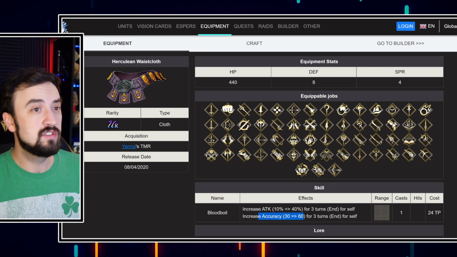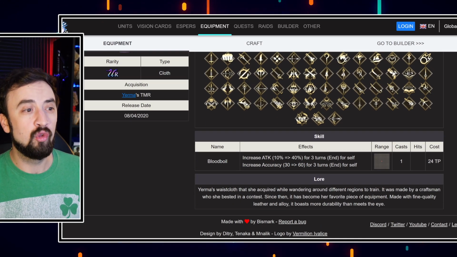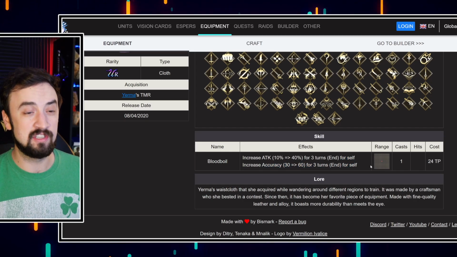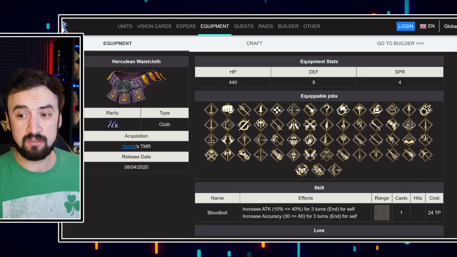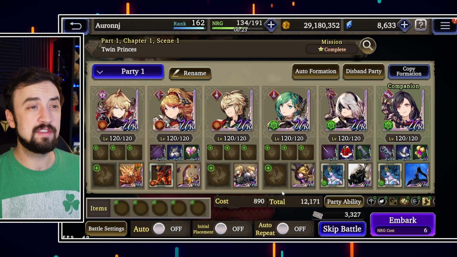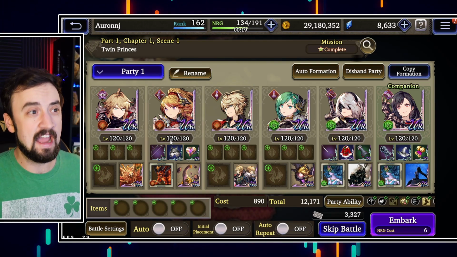This thing's insane. So, first of all, no accuracy on the stat line. Who cares? Look at this buff. 40% attack for 3 turns and 60 accuracy for 3 turns for yourself. 60! So if you're one of the people who's actually leveled up Yerma, you've actually invested in her, this might be worth it. Maybe the TMR buff is worth it for your non-accurate units. You're not going to miss with 60 accuracy.